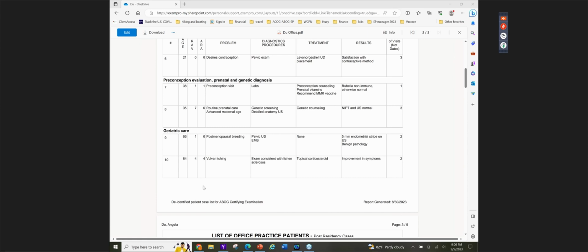Do you think if a patient is on long-term maintenance therapy with clobetasol that it would decrease their risk of developing vulvar carcinoma? That's a good question. I think it would, because it would help manage the chronic irritation to their skin that is occurring with lichen sclerosis. So are you saying yes? I think yes, it would decrease their risk of developing vulvar cancer down the road.